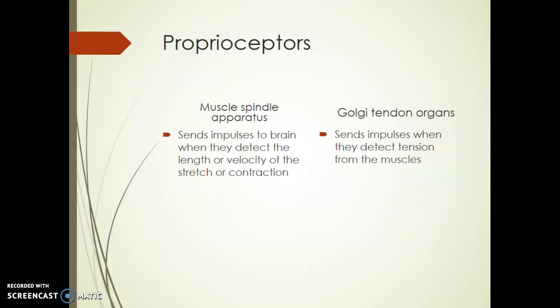When this happens, your quadricep and hamstring will stretch and the impulse will be sent to the brain, and the brain responds, causing the muscle to contract at the quadricep and hamstring, causing the knee to jerk a bit. Then the muscle spindles are also involved with the stretch-shorten cycle.